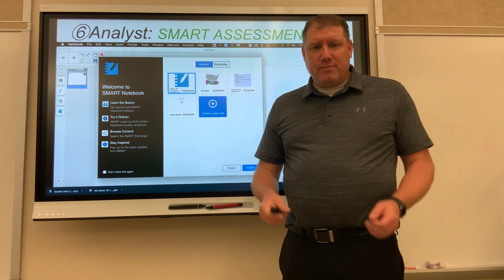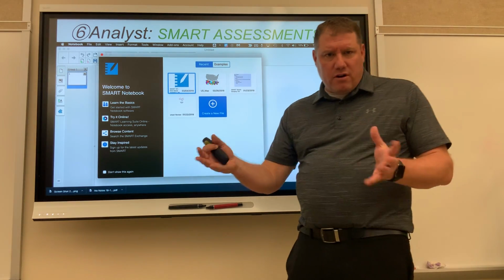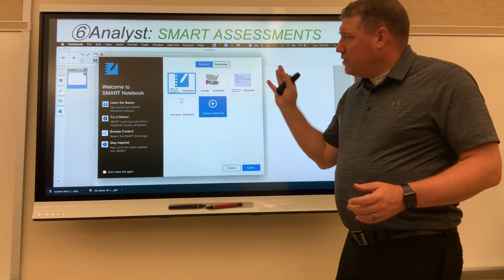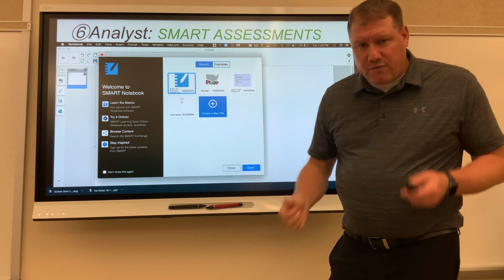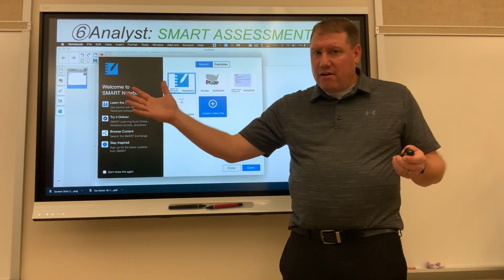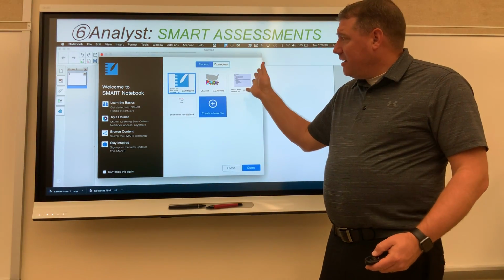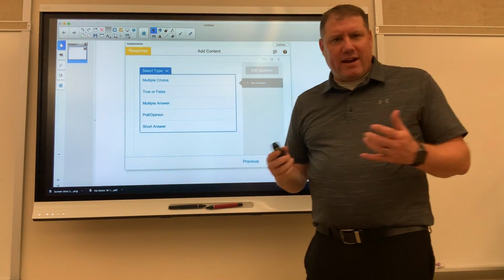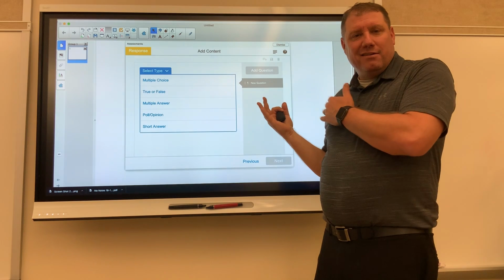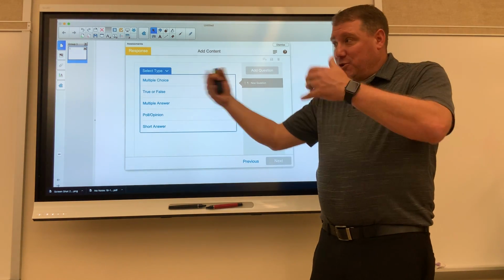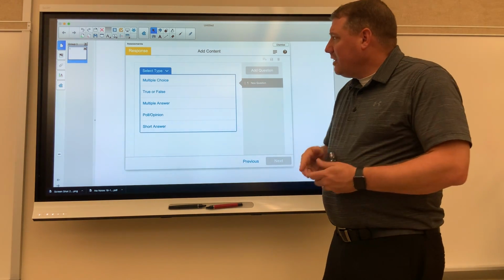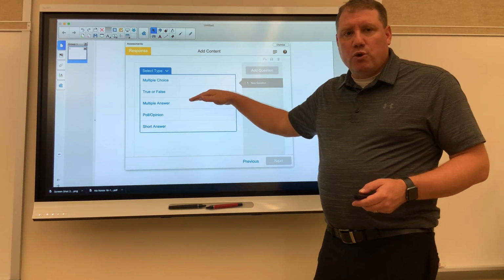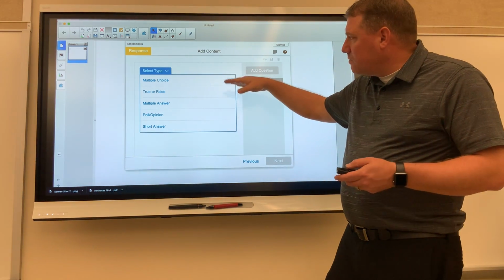Last but not least, we're always trying to focus on the Smartboard, on our sixth one here. I didn't want you to forget, when thinking of assessment, if you're using the Smartboard and you have your lesson there already, why not go ahead and create a Notebook file, use the little check mark there, and create the assessments within Smart, because it's a seamless part of your presentation. It's really quick and easy to use, again more multiple choice than the forms and quizzes would be.